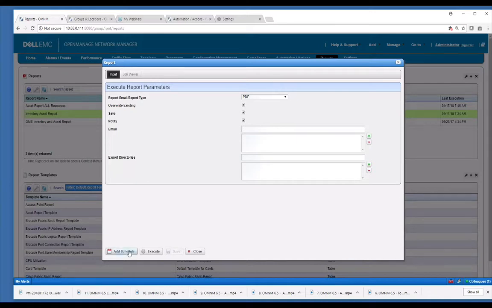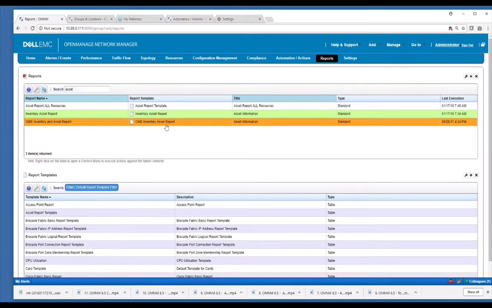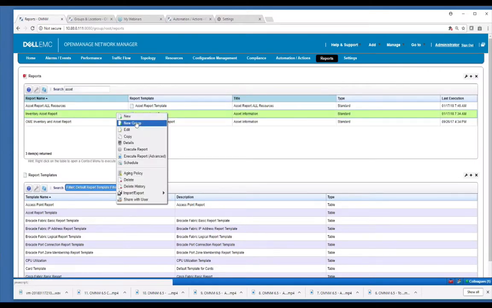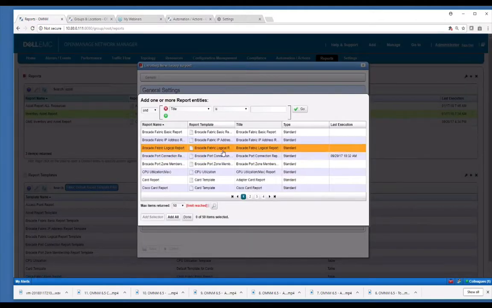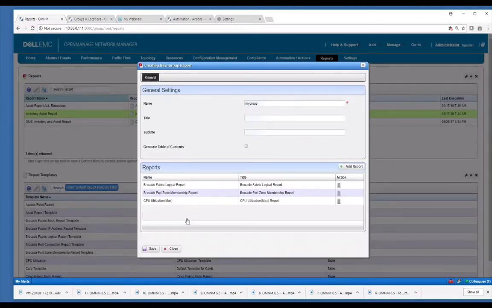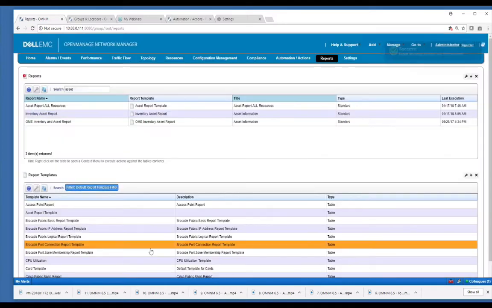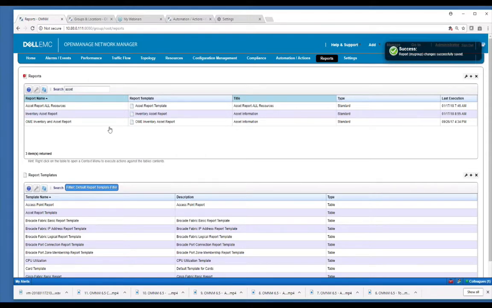Again, you can schedule these. This is a good example of where you want it for like an executive set of reports where you want to send a batch of reports to your admins. You can batch them up here and just set them off in one schedule and send them all at once. Now, that brings up another thing here, is you can add grouping of reports as well. And so you can add a group of reports here, call it my group or something, and simply add the reports here. And so just basically select the group of reports, done, and you can save that and then execute that group as you need to. So that's kind of a high level on the reports.